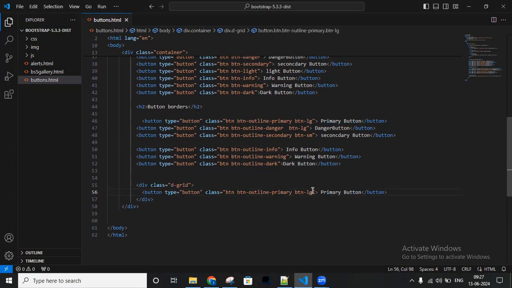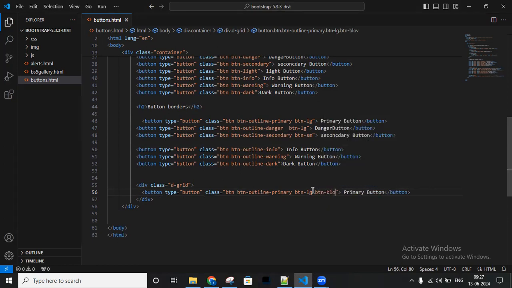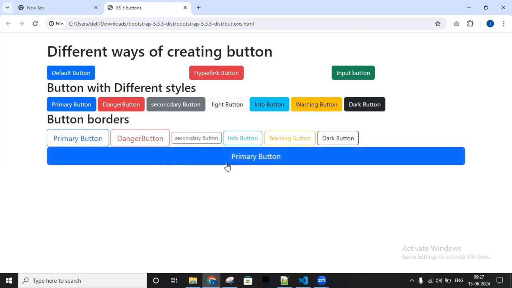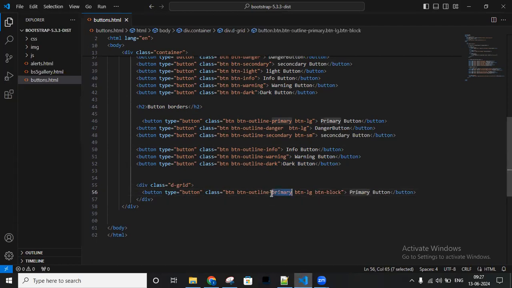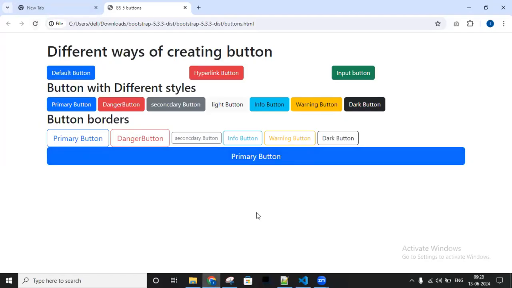Okay, I'm going to add btn block. Okay, btn block for this. Now let me reload this page. See, just add the btn block here. We can remove this outline, button primary. So it will occupy the entire width.